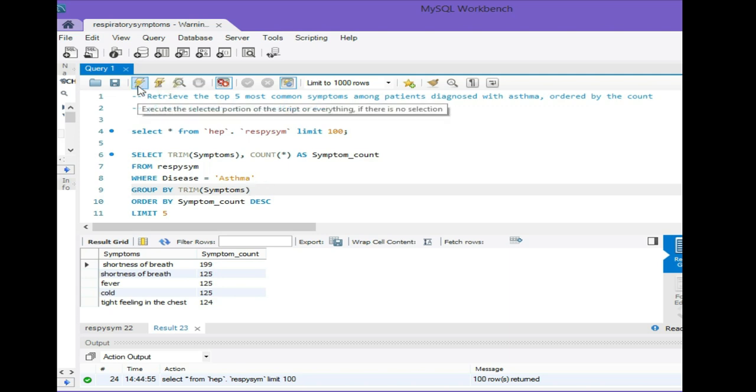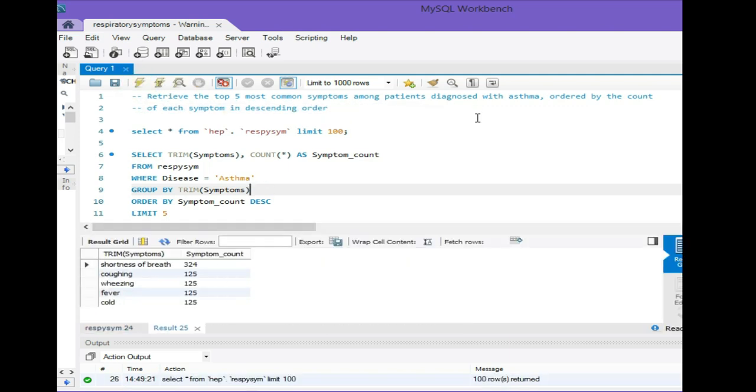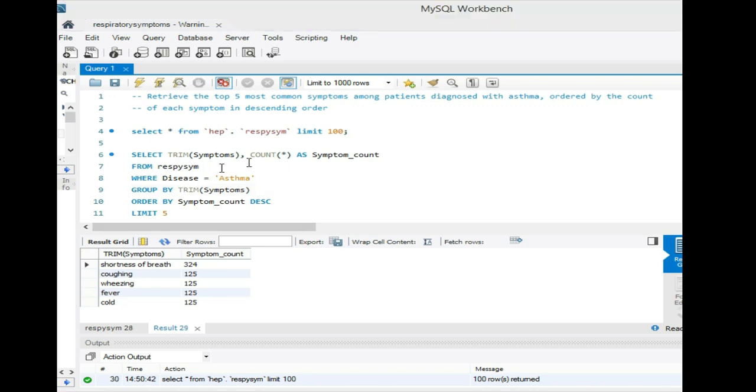And let's see the result. So this function essentially trims any white space character from the beginning and the end of the string, leaving the inner space intact.